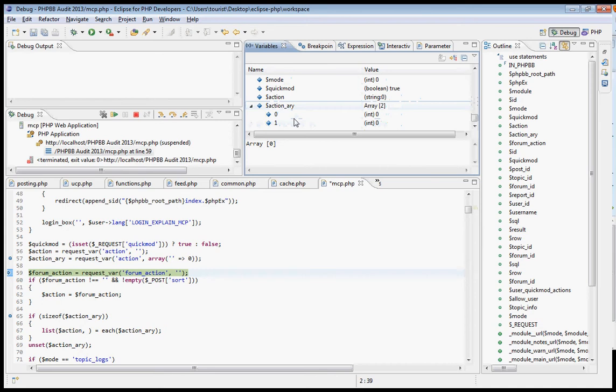So the two action array items are 0. Weird. I guess this is so you can do multiple actions at once. Could be weird when combining cascading series of actions. Okay, so forum action is pulled directly out of a variable here.